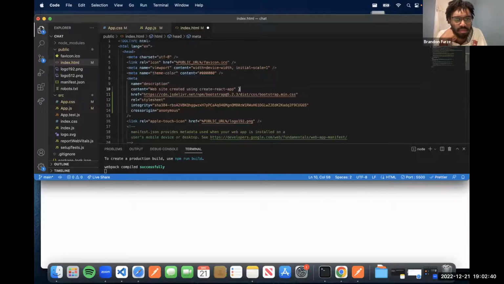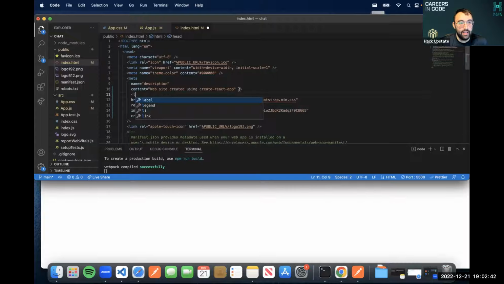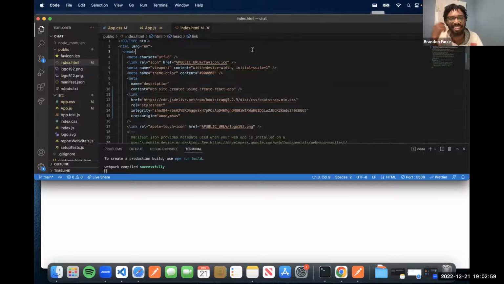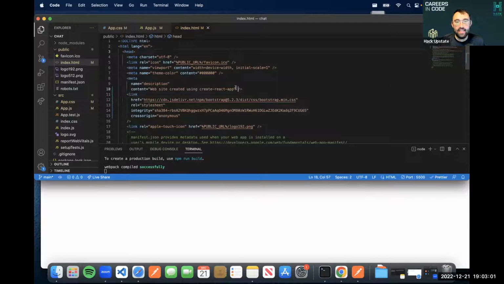So this ends here and this starts here. Okay. So that would have prevented all of your bootstrap from working. There we are. Okay. I was thinking that's what the issue was. My eyes just kept jumping over the line. Yep. We just pasted in here instead of pasting down on its own line.